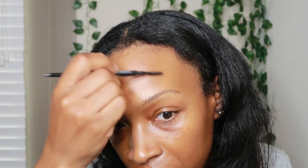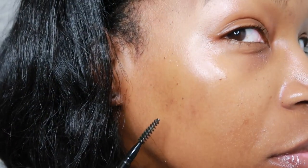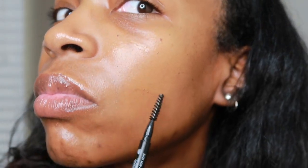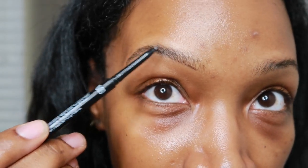We're going to start with a Morphe micro brow pencil in the color chocolate mousse. Normally I would do my eyeliner first — I don't know how I missed that. I'm also showing you all the places on my face where I've got hyperpigmentation. I didn't start breaking out until my late 30s, which is crazy. Let me know if that happened to you, but I'm working on clearing it up — consistency is key.